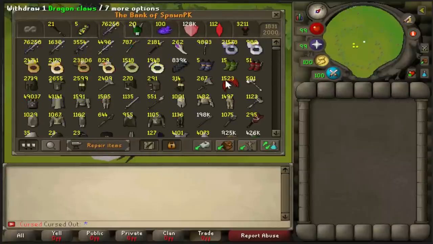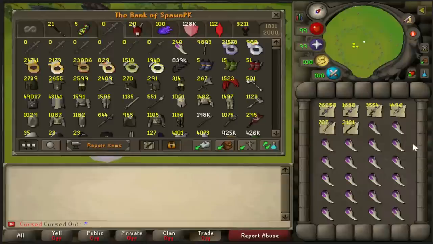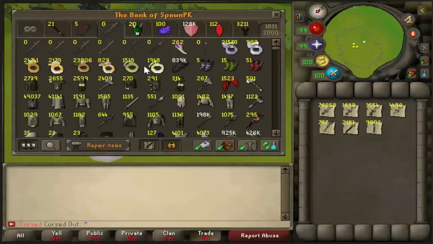And moving on to our weapons and armor tab, the AGS collection is coming along. We're trying to get 100k of those eventually. Maybe it will happen soon, maybe it won't, I don't know. But we got big bulks here, a lot of god swords, a lot of tridents, a lot of basic low-level stuff here.